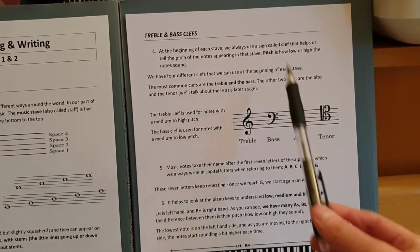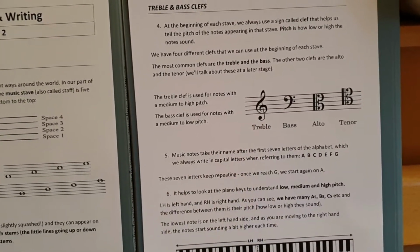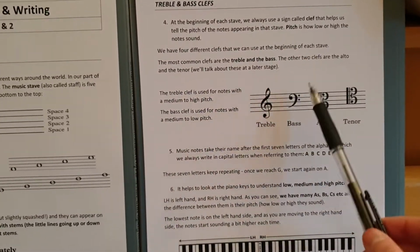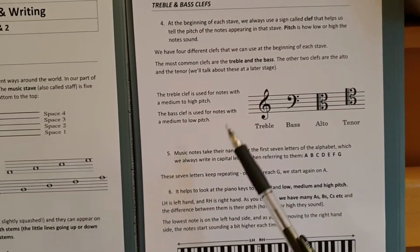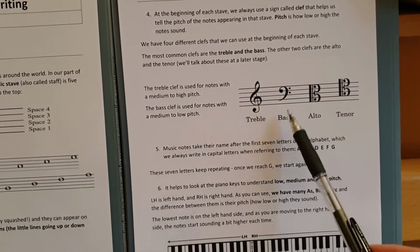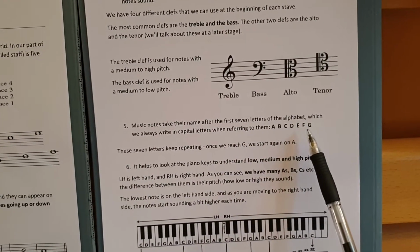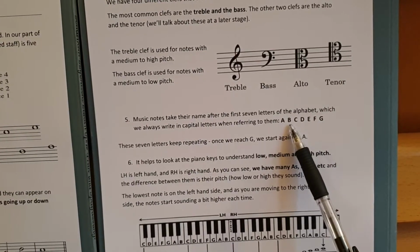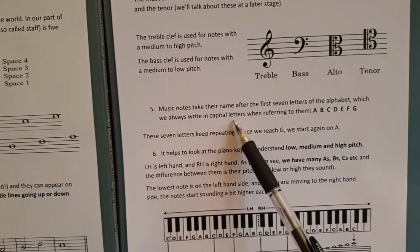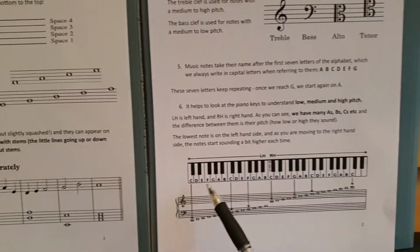Here, this section is talking to you about clefs. It's those signs you see at the beginning of each stave. We have different types of clefs. It's all written here for you, but 2 clefs we use more than others. They're actually these 2, the treble and the bass. All right, here you have a mention on the names that we give to notes. A, B, C, D, E, F, G, and of course we need to use capital letters when we are referring to these notes. You have the piano here.